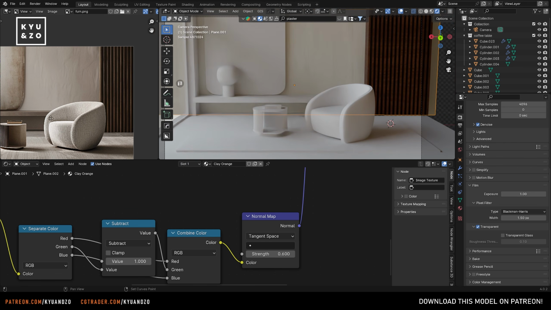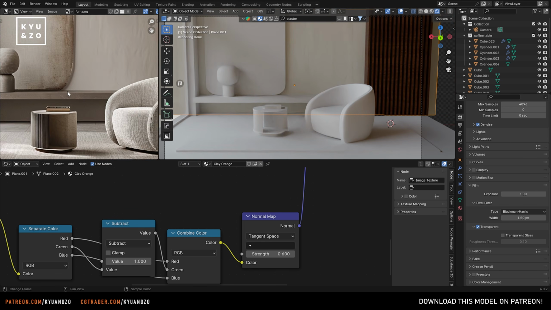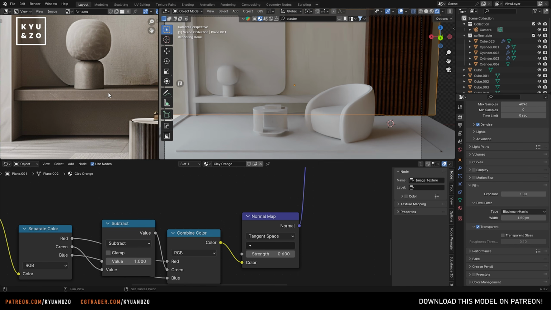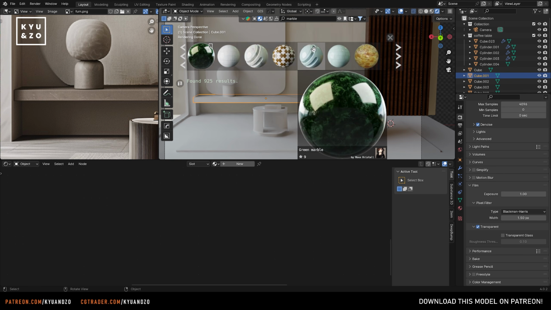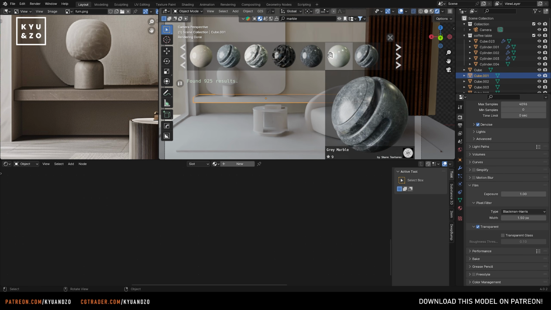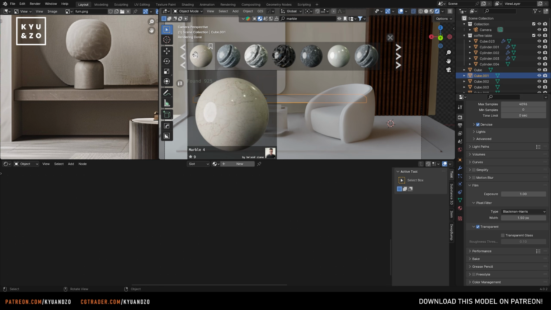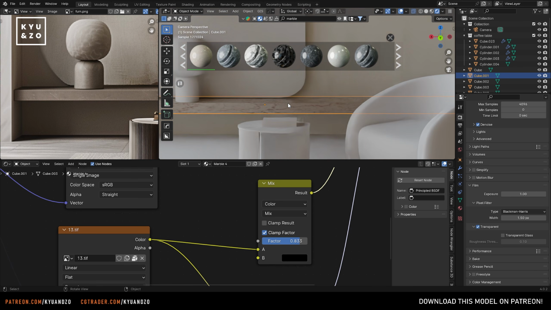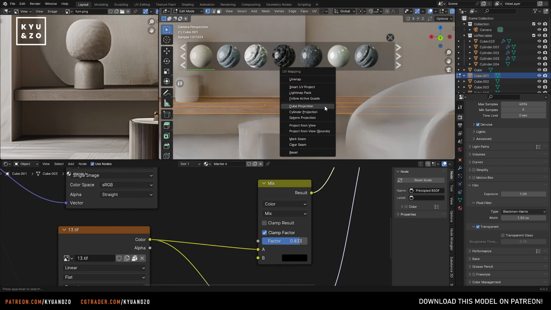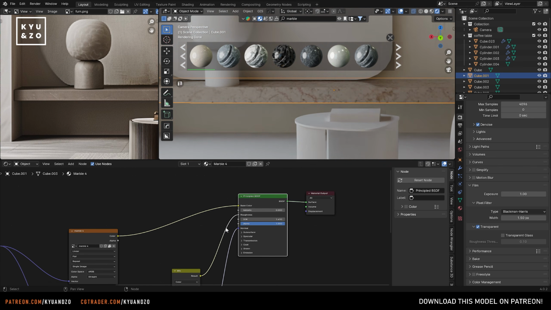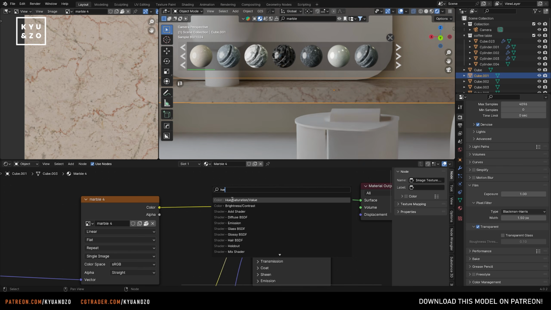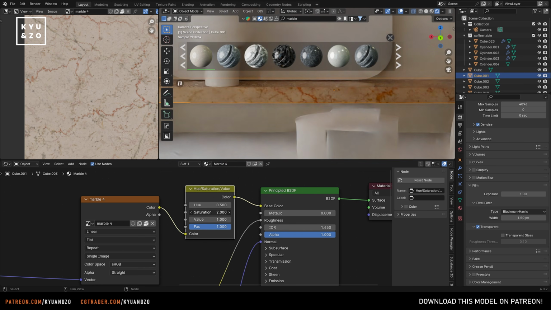Yeah, that's it. And oh yeah, it's marble. That's obvious. Let's find a marble. If we are lucky, we can find the exact color without any struggle. Okay, Control A, apply scale and cube projection. Now I'm gonna play with the color. Maybe I can try hue saturation just here and desaturate it.